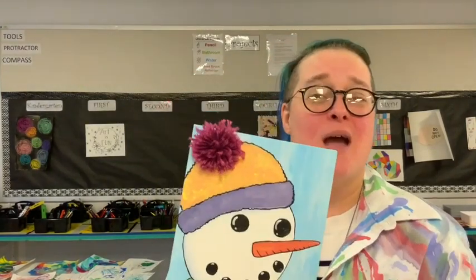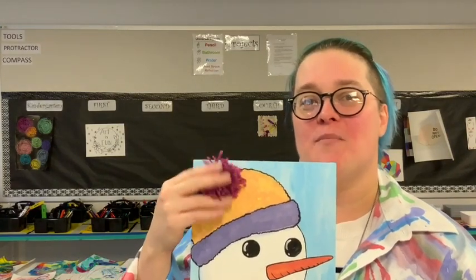Today we are going to be painting a really cute snowman. Look how cute he is. And we're even going to give him his own little real life yarn pom-pom, all right?